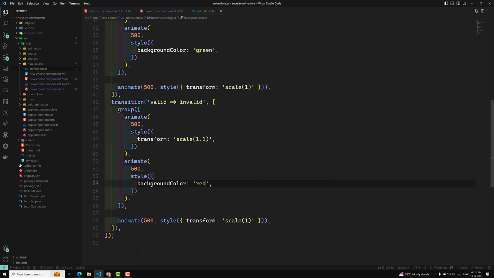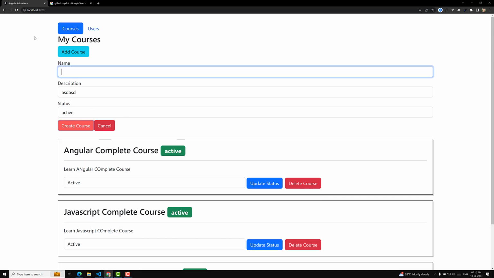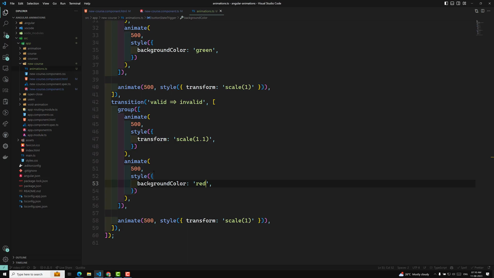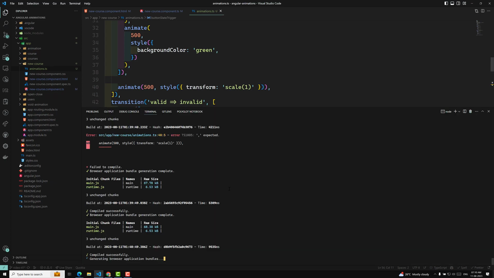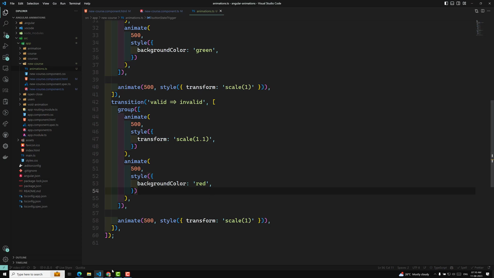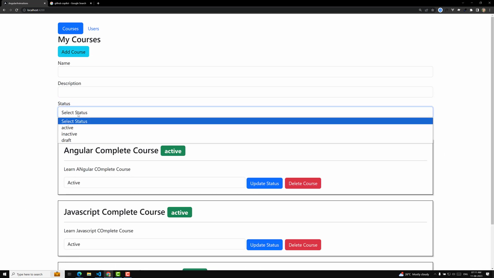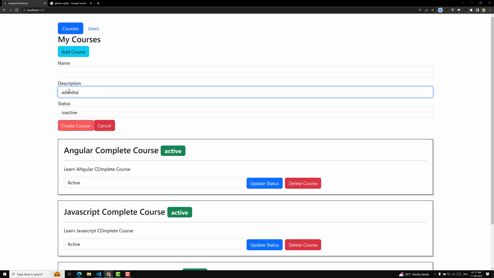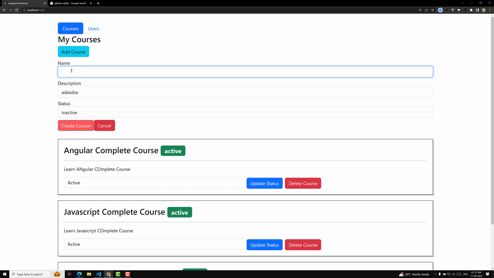That's it. Now if you see the output for this one, it's the same thing. Let's try to refresh this page. I've refreshed it. So we have saved it, and this one is also executing. Yeah, fine. Now let's go here and refresh this page. Now if you observe this carefully, add course is there. I clicked it, and now I am selecting the status and creating a description. Now here I am converting invalid to valid. If you try to see here, the bumpy effect has come. Now I will remove this, valid to invalid. Now again the bumpy effect will come.